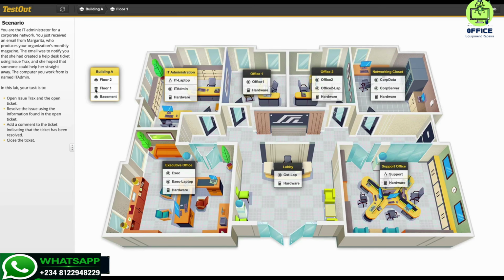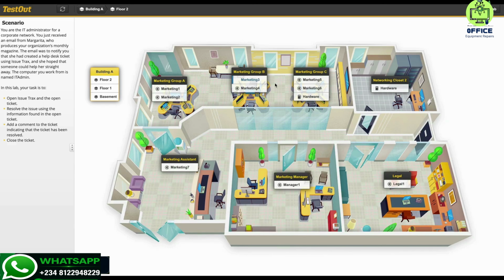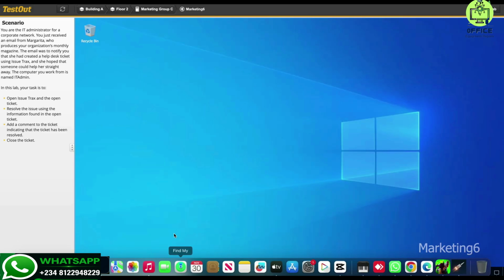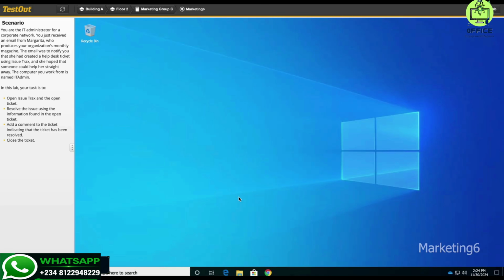Then we want to, let's go to floor 2 rather, and we go to marketing 6. We open the PC in marketing 6 and we open files and folders.